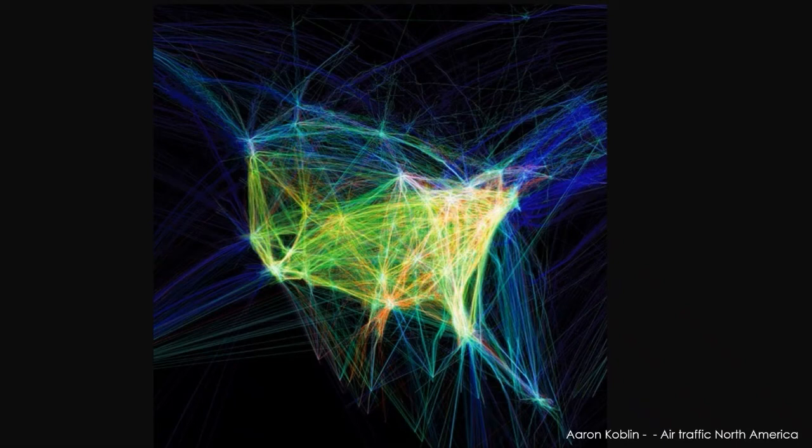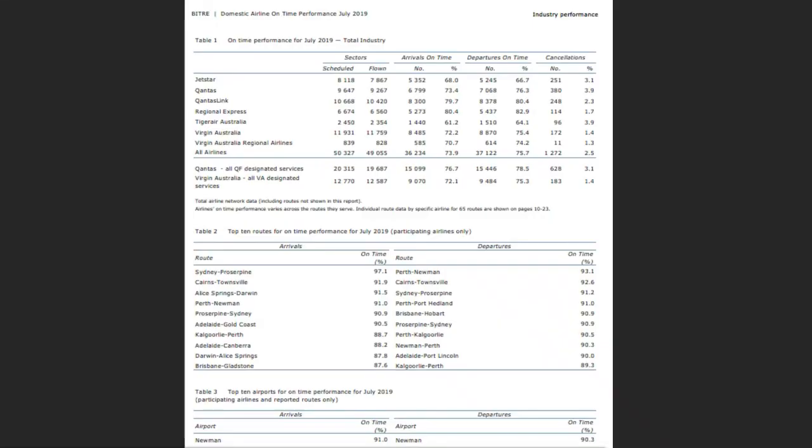It doesn't have to be that complex and fancy though. So let's take a different look at what data visualization can be. So we started using Microsoft Power BI a little while back in the department to provide data that we had been publishing on our public website for years as tables. So here it is before some dashboard wizardry. This shows which airlines arrive on time in particular routes. This can be quite useful for travellers who are looking to book flights, as it enables them to make a data-driven decision about which airline to choose, if being on time is something that is of particular importance.